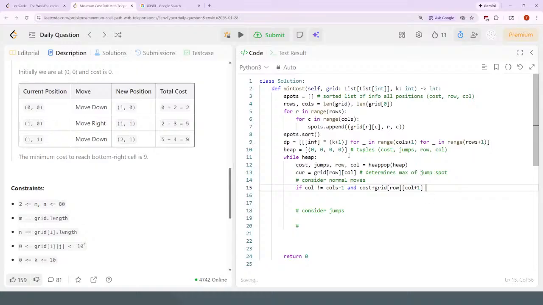is less than or equal to dp at this next position where I have this number of jumps.